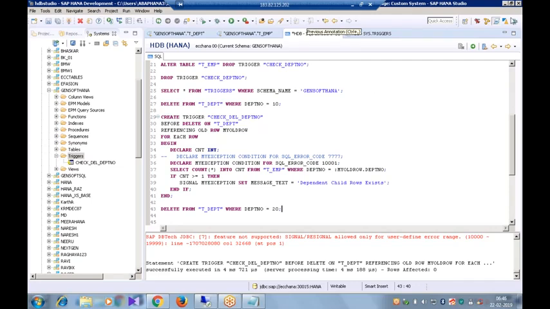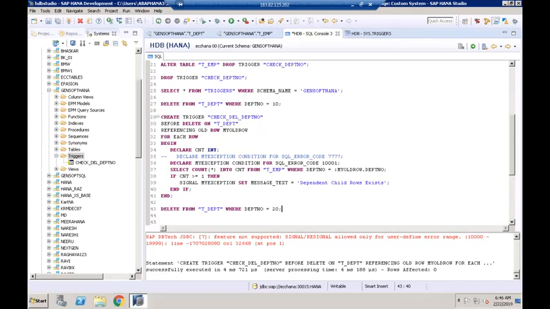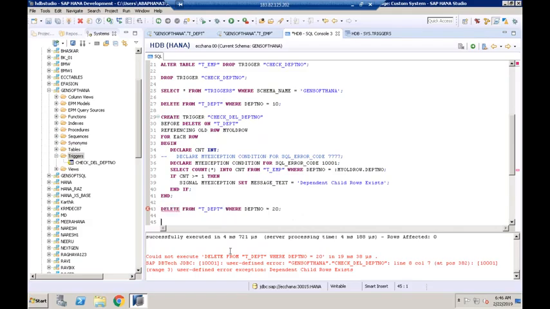It should not allow me to delete. Let me check. F8. Yeah, I got an error: user defined error exception, dependent child rows exist.